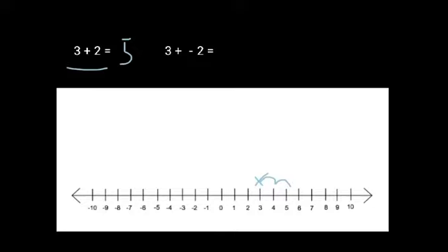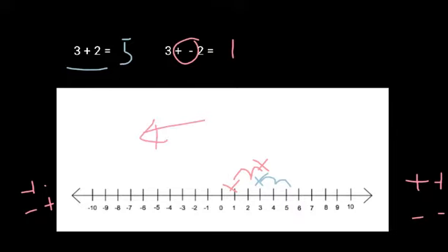So I'll just change colour here because we're starting on 3 again. But we've got mixed signs, plus, negative. Now remember, if they're mixed, then we go that way. If they're the same, we go this way, so they're mixed. So instead of going that way, we're going to go 1, 2, and our answer is plus 1, or just 1, because unless you say negative, it's a plus. So that's those first ones. Mixed means we go that way. Positive means we go that away.